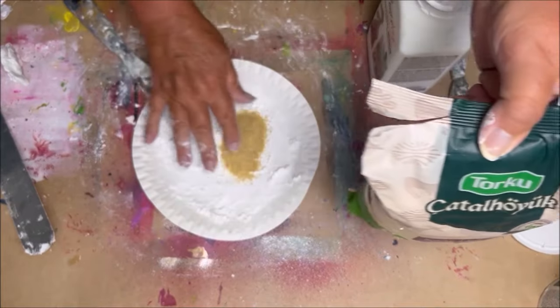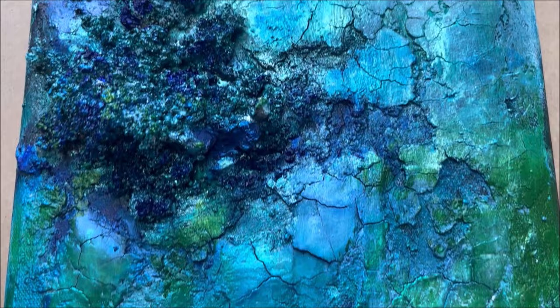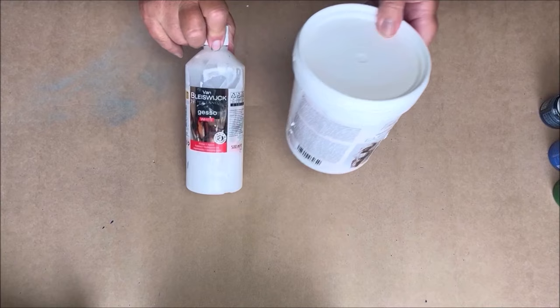Did you ever think about using bulgur in your painting as a texture? Well, today I'm going to show you how it's done. I'm a big fan of texture and a big fan of crackle in my paintings, and today I'm going to bring them all together. I use the Easy 3D Flex from Powertex powder to make crackle, and I mix it with Gesso.